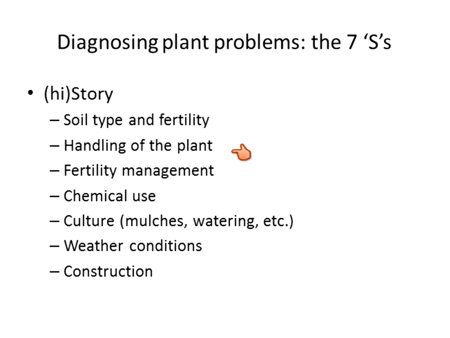So again, what we're looking at: soil type and fertility, how has the plant been handled, was it planted properly? What do they do for fertilizers, chemicals, do they mulch it, do they water it, do they prune it, do they use landscape fabric, is it staked, whatever. There are so many different things you could be asking here. What have the weather conditions been at that site, both recently and in the long term?